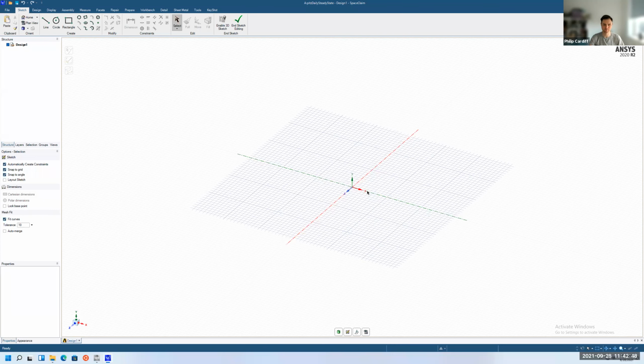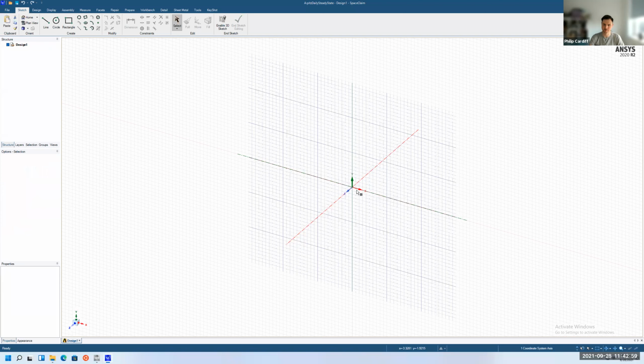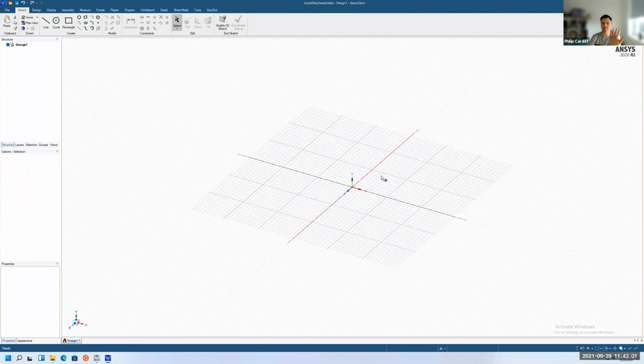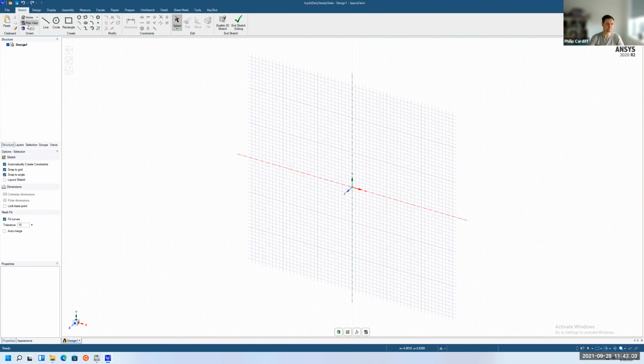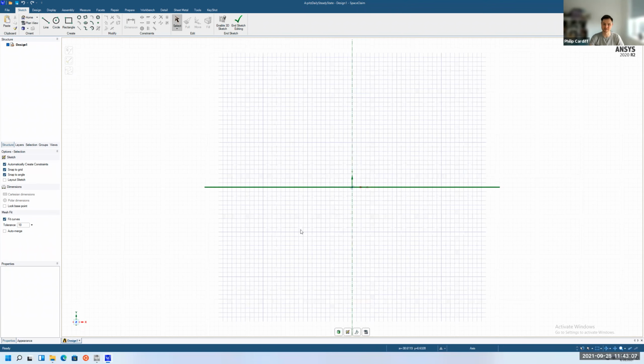Okay, when SpaceClaim opens, we want to sketch on the XY plane, so we're just going to flip the sketching plane. Like before, left click on the y-axis, then right click and select a new sketch plane. Then just wiggle your mouse around until you get it in the right plane, and left click. Change the view over here to be front. Now we're going to start sketching. For the step inlet, we'll have the bottom of the inlet here, then the channel is going to go like this, and then we'll have our step here. We'll have our origin just there.